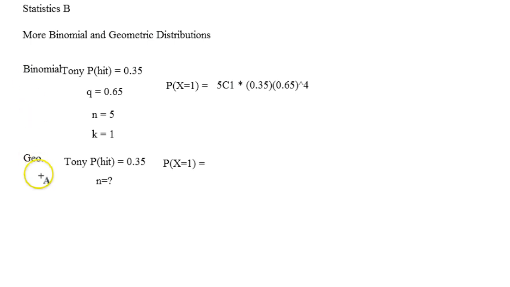In the binomial one, you could actually find the probability of x equals 0. In the geometric one, there is no x equals 0, because we have to go until we actually get the hit. So whenever you're working with geometric settings, there is going to be no x equals 0. If you find you're dealing with a problem where x equals 0, a situation where you get no hits, you're more than likely dealing with a binomial, because we don't do that in geometric. Geometric is just straight up, we're going to keep going until we actually get the hit.